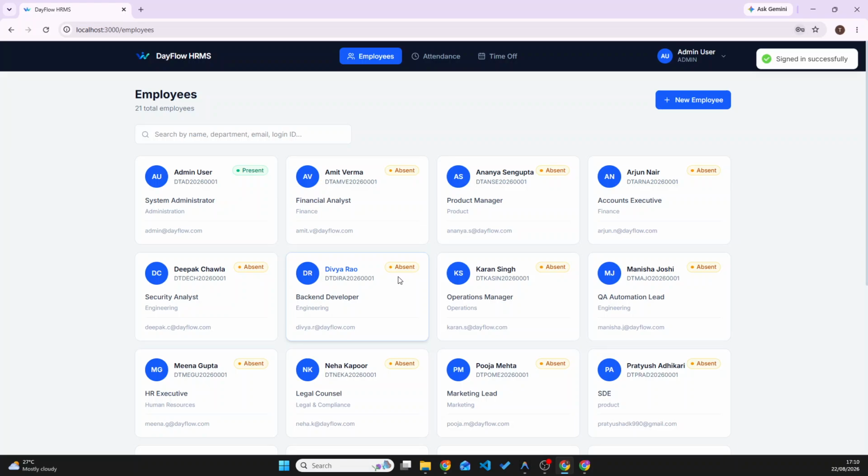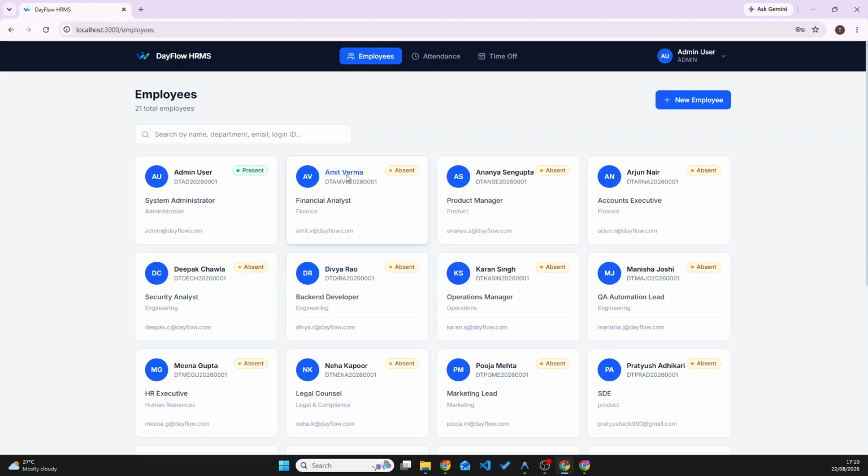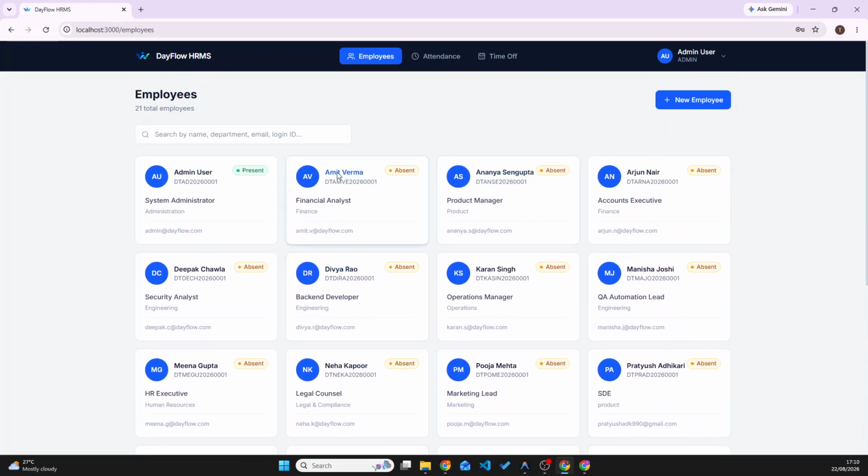So we have signed in to the admin dashboard. In this dashboard, the admin can see the list of employees working in the company. For example, the admin wants to see the details of Amit Verma, who is a financial analyst.